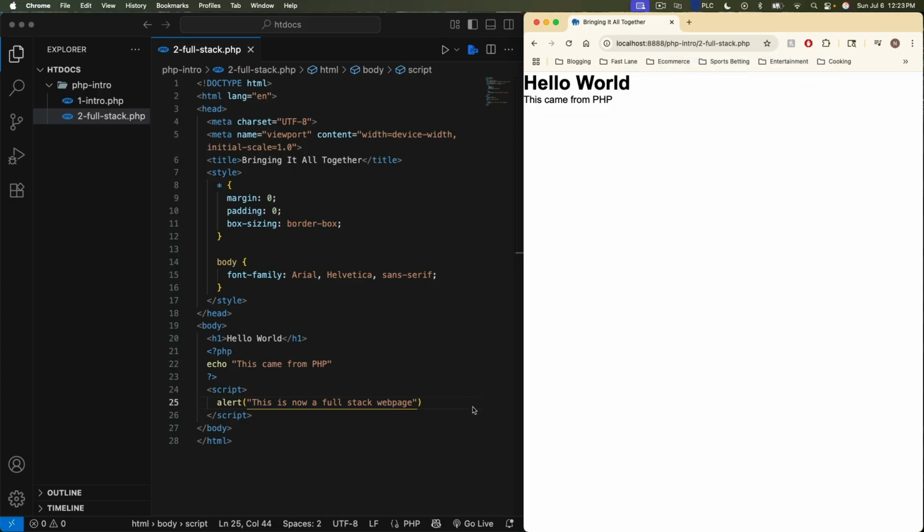Now it's not truly full stack because we still haven't gotten into databases yet, which we will. Not yet, but we will. And when we add a database, that's really the last ingredient, and that's how full stack apps are made, guys. They all live, at least in the PHP world, in .php files for the most part. So just to get the wheels turning on how all this is going to work in the future and how full stack apps work.